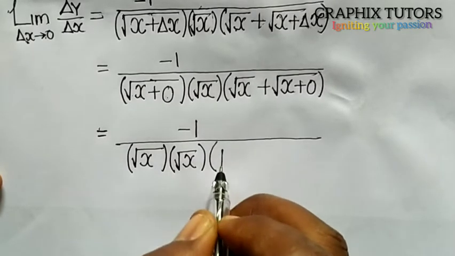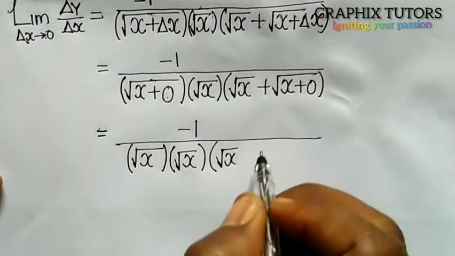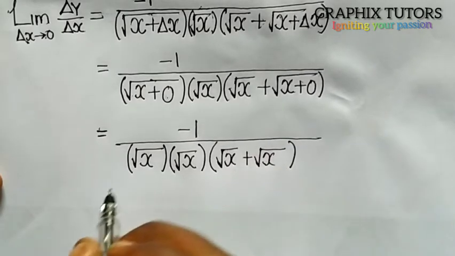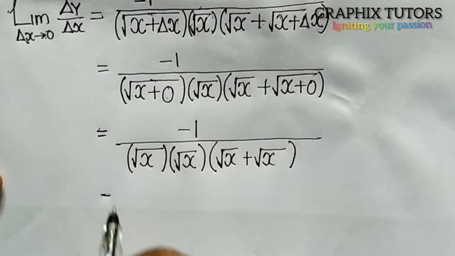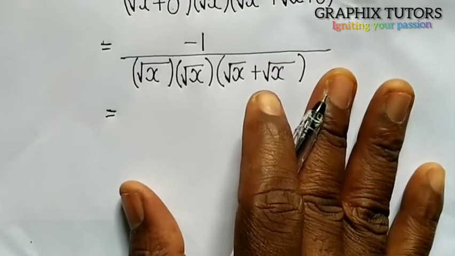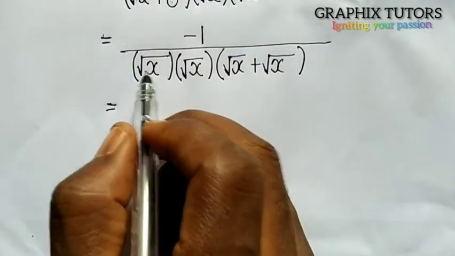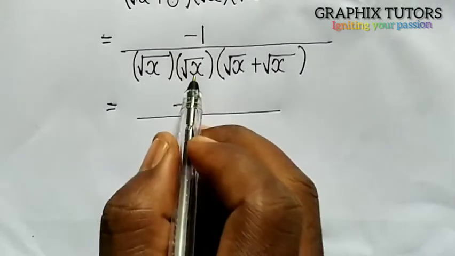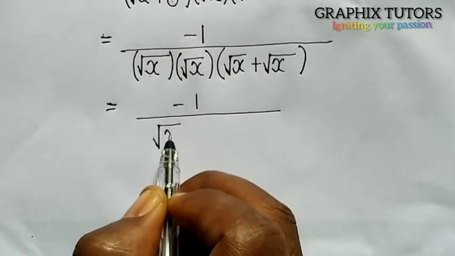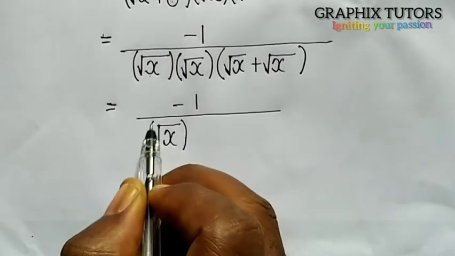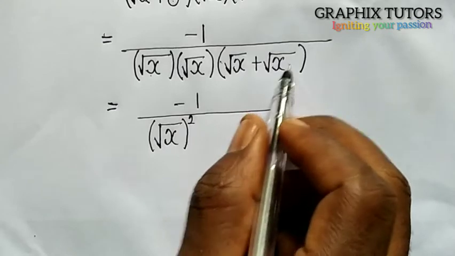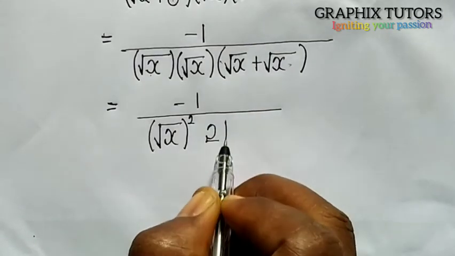Into bracket, root x plus 0, you still be left with what? Root x. So this will now give me this. So root x times root x, we will have minus 1 all over root x times root x gives you root x all squared, right? Because they're the same, you square it. Then 1 root x plus 1 root x will give me 2 root x.